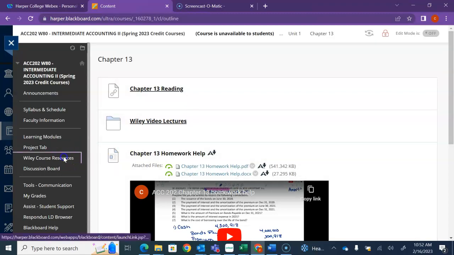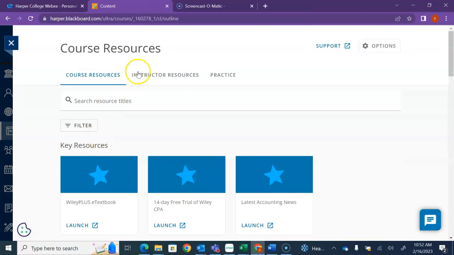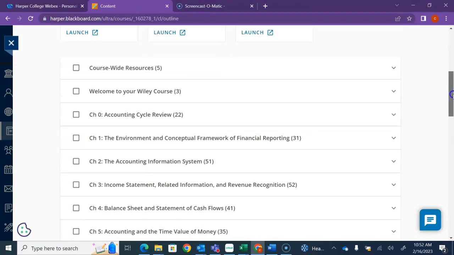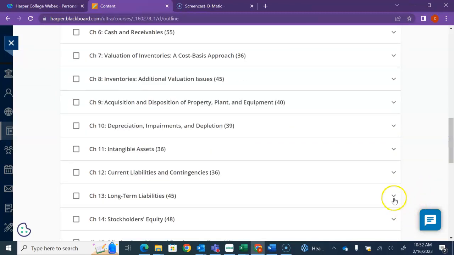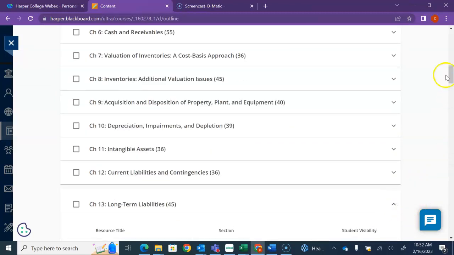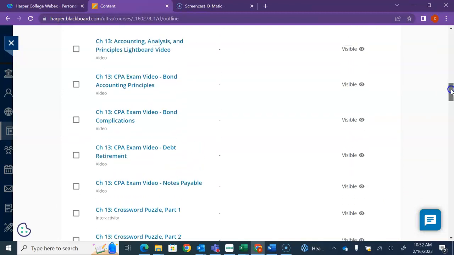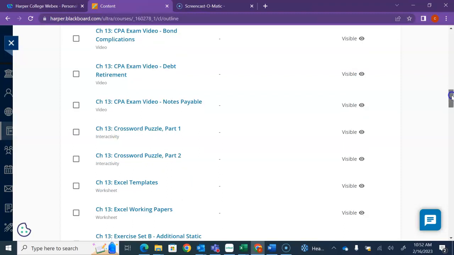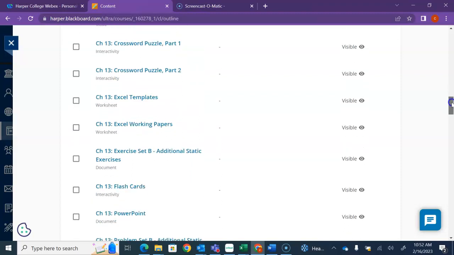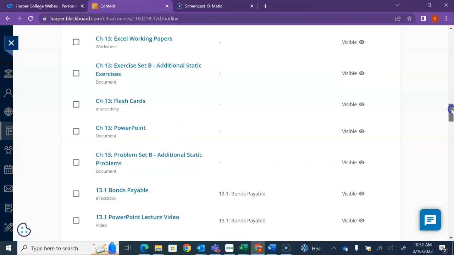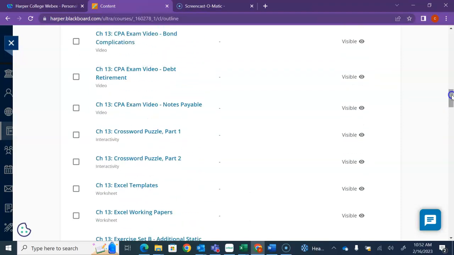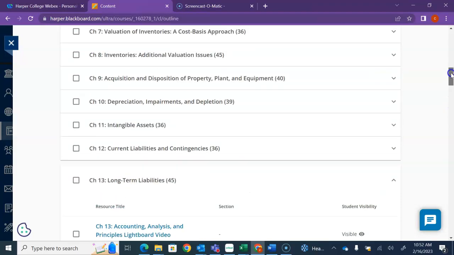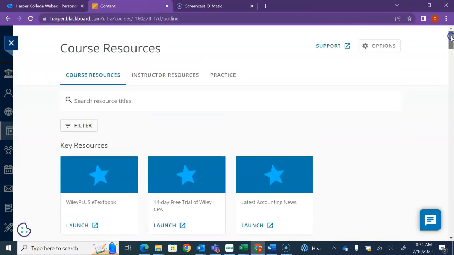And just as a final note, if you want some additional practice with any of the chapter, you can go to the Wiley course resources. You can search by chapter, and they will give you plenty of things to review or practice to do. Again, we're not going to have a lot of time, so I didn't assign anything extra. But if there is something you think you still need work on or want to watch a video on, it is all here in those Wiley course resources.